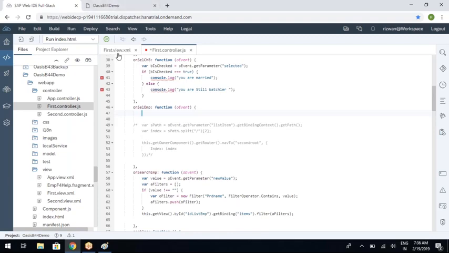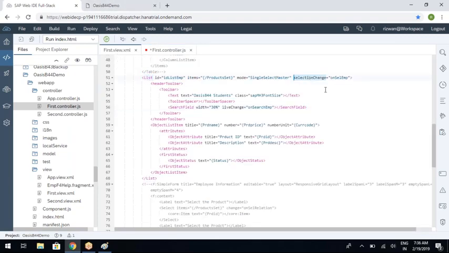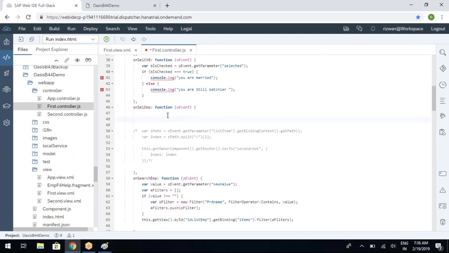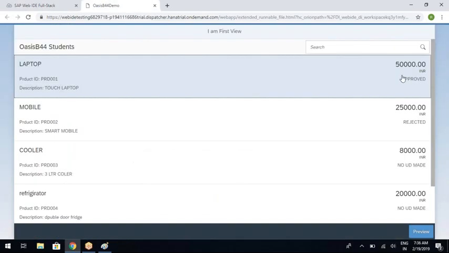In the view, list selection change means when you select the item, we are calling on select employee. Don't worry about the function name. That means this function is getting called. Now from the selected list item, if you want to read any data, from this laptop item, I can read product ID, description, status, currency, whatever. How can you do that?